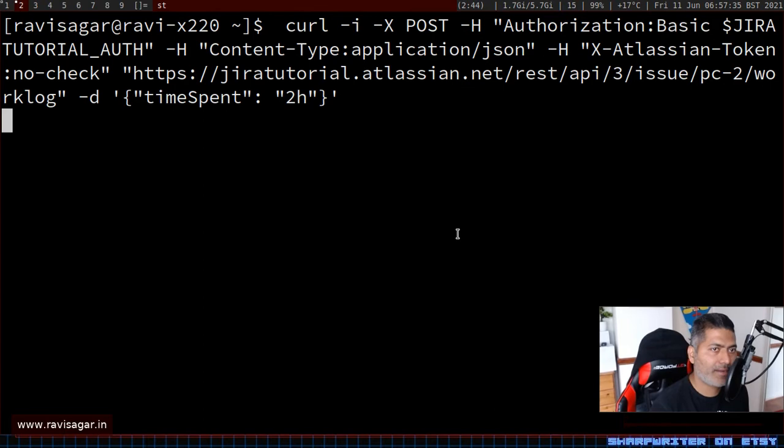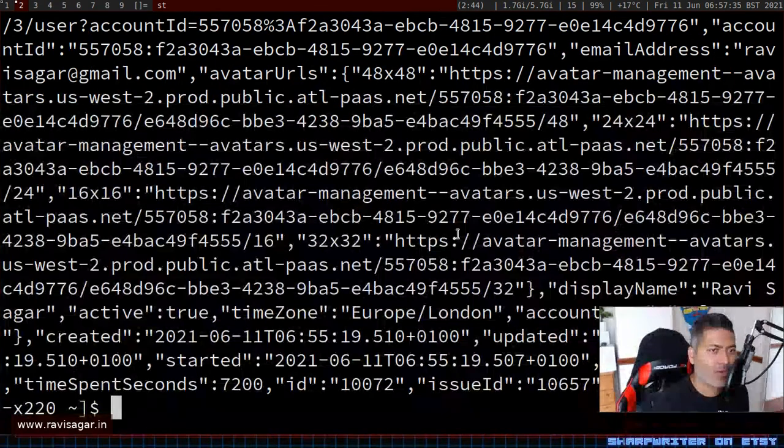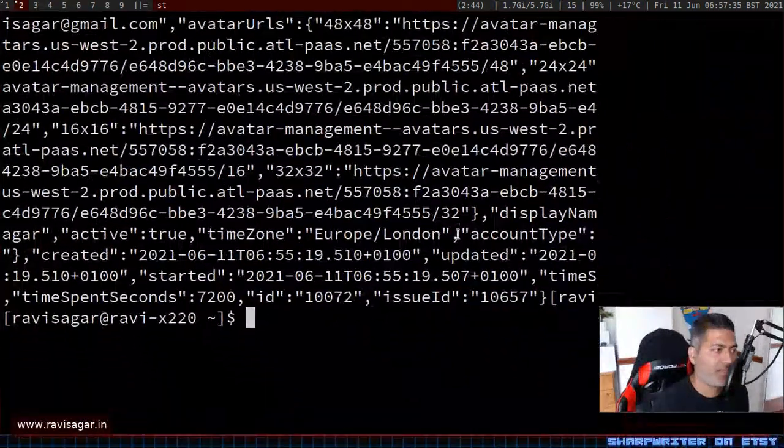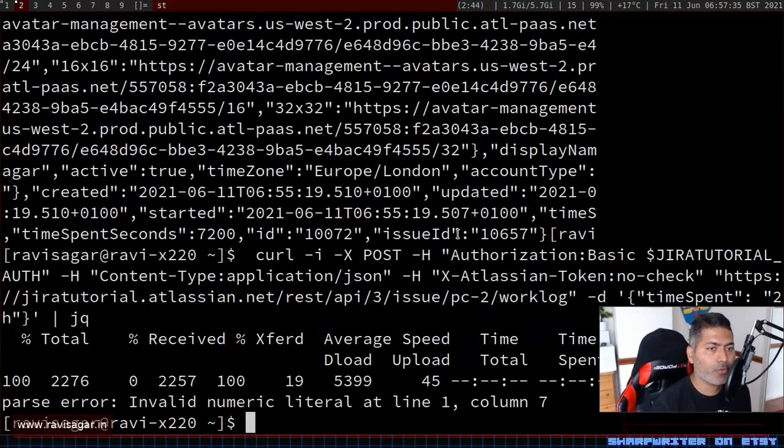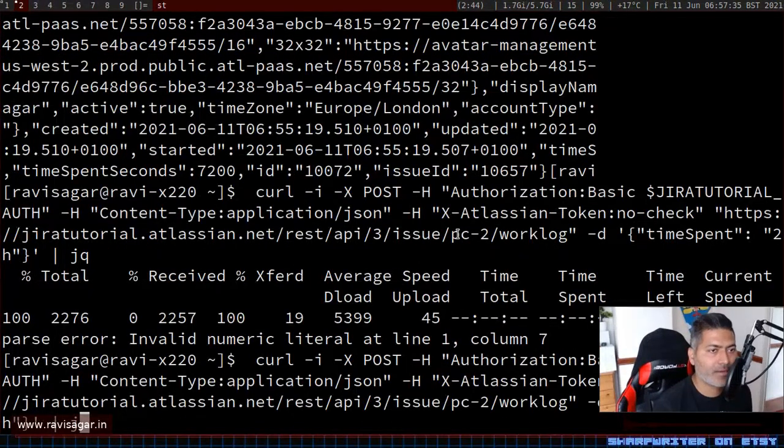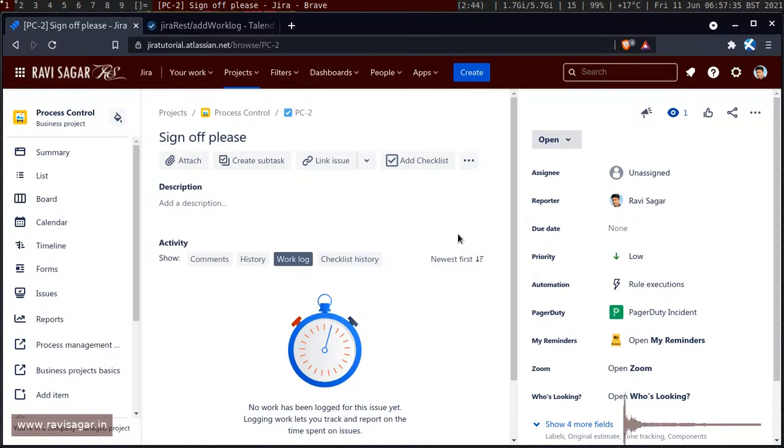So if I press enter, it will make a REST call, and right now as you can see, this is not really good looking JSON, but you can pass it to something like jq to make it a bit easier to read, which I will not do right now because I'm not really interested in the response. I just want to log my time.